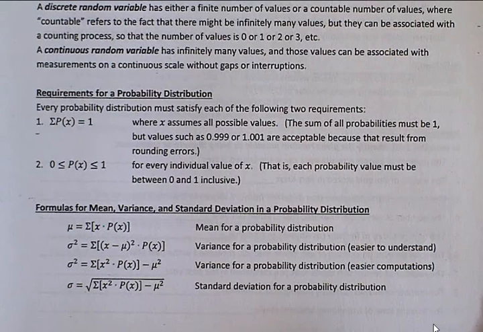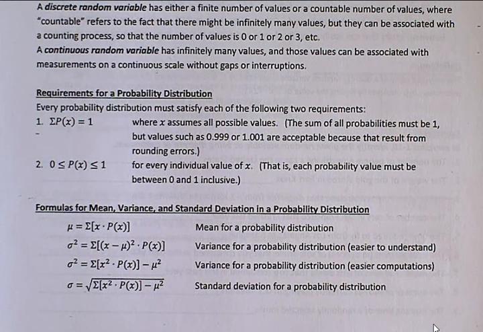Okay, so number one, if you add up all of the probabilities, they have to equal 1. All of the probabilities added together have to equal 1. Okay, number two, all of the individual probabilities have to be between 0 and 1. So you can't have negative values. And obviously, if it has to equal 1, you can't have values that are greater than 1. Okay, so we'll see that. They'll give us some examples here where we're going to have to perform that.